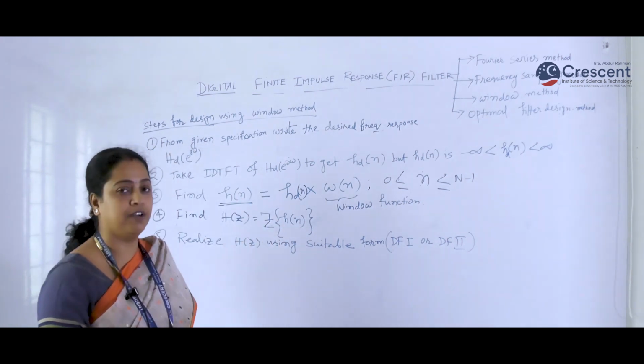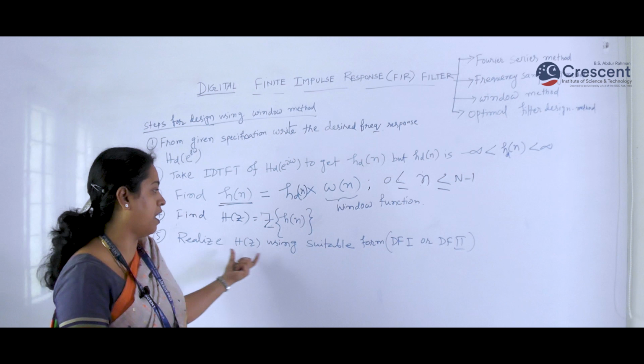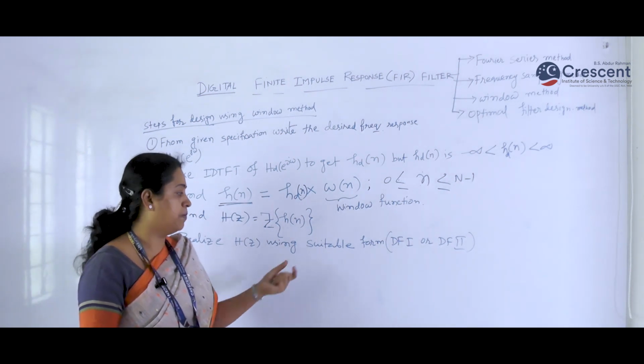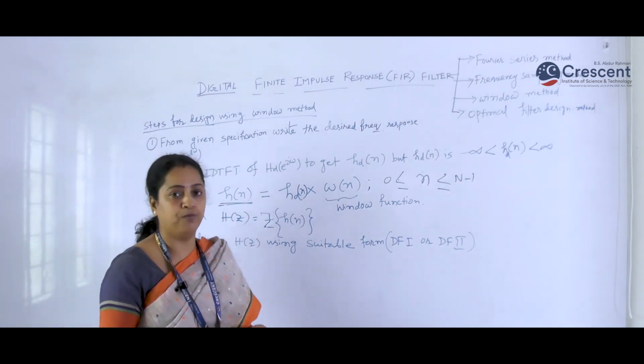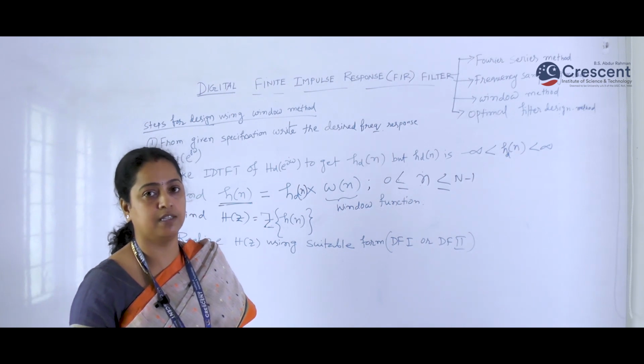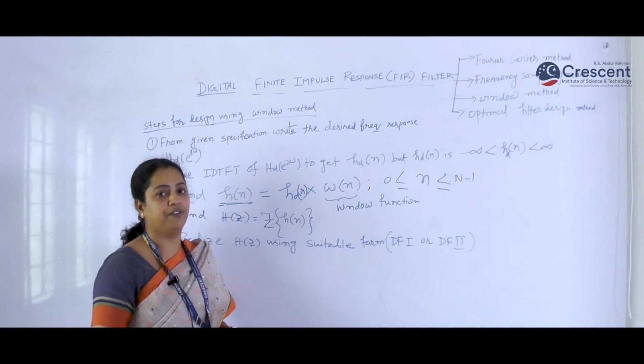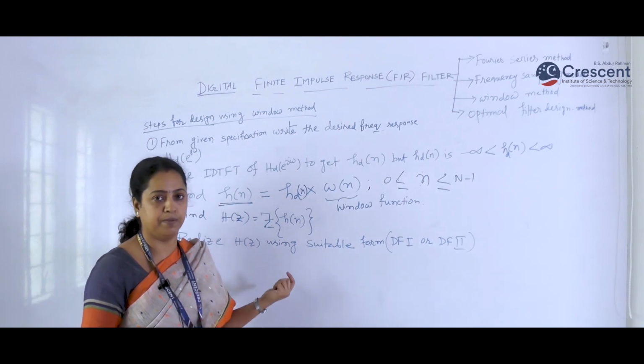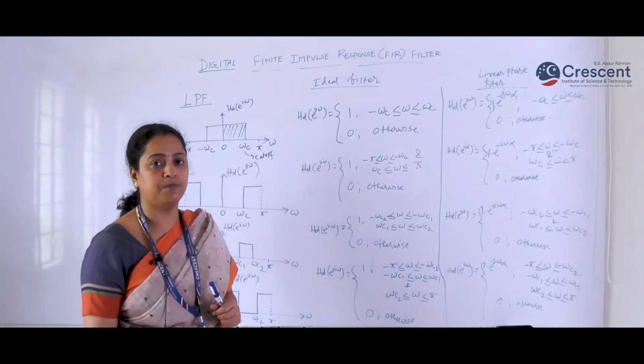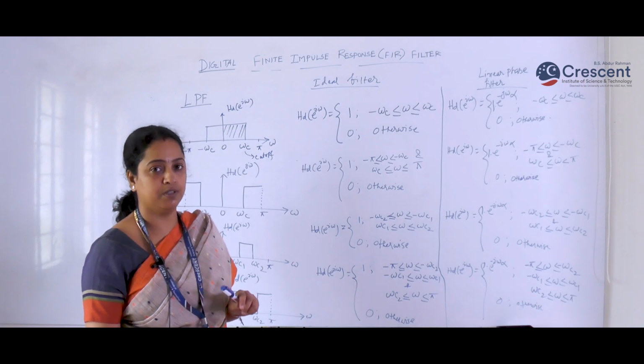But we cannot say that filter design is completed unless we have used a suitable form for realizing the filter. So we need to realize the filter. To find out how many components are required to implement the filter in real time, we have to go for implementation. We have already seen the design steps for FIR filter design using the window method.